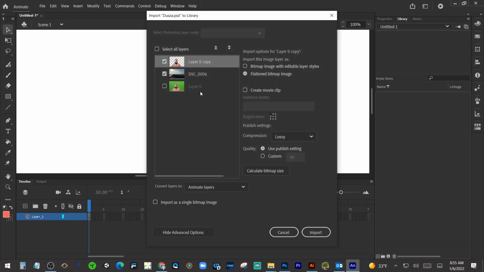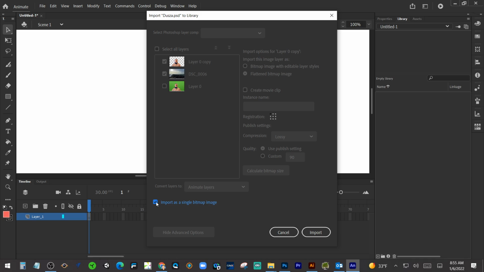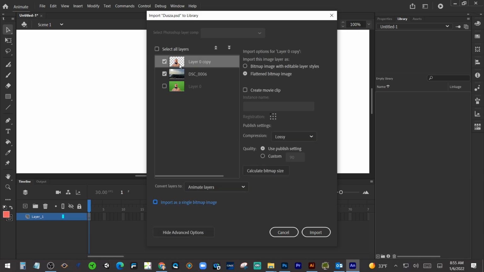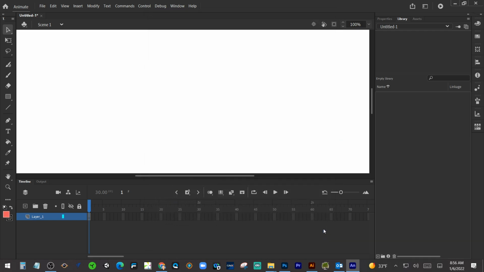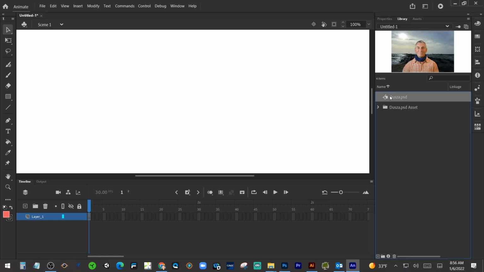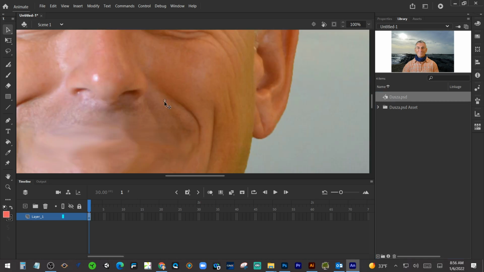And then we have some options here. If we wanted to only have certain layers in there, we could just select whichever ones we want. But I'm going to select both of these, and I'm going to choose Flattened Bitmap Image. So it's going to be merged together into one, I believe. I'm going to check this off down here also. Actually, I don't like that because it did some weird stuff up there. Let's see how this looks. So I imported it, and now I should just be able to drag this onto my stage. It looks good, it's merged there.